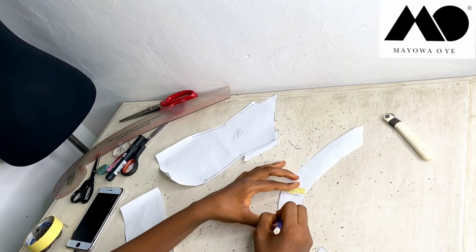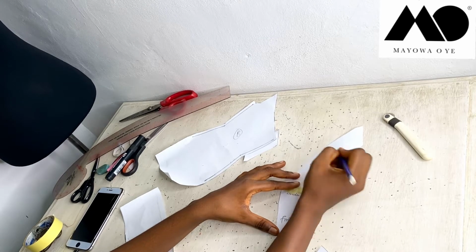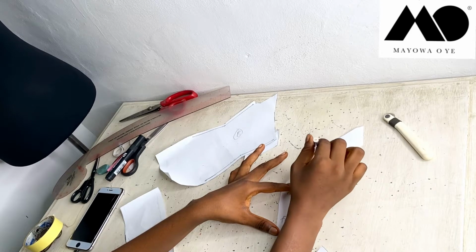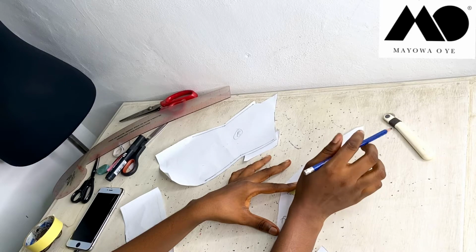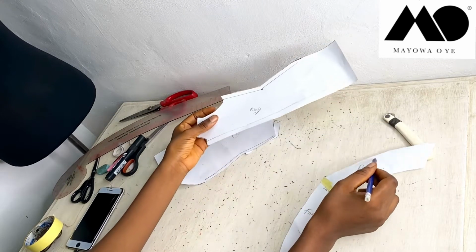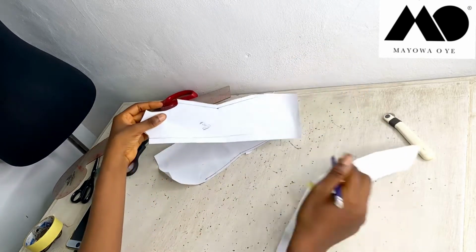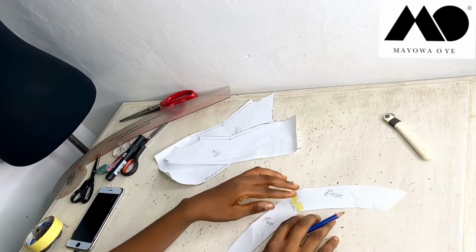This is our front collar piece, and this is our back collar piece. So for the back collar piece, there are still a bit of alterations to do, because you know there is going to be a zip side, that is a zip allowance at the back, you can see here. So we have to create that zip allowance also at the middle of the back here. But first let me extend this part here just like I did here.